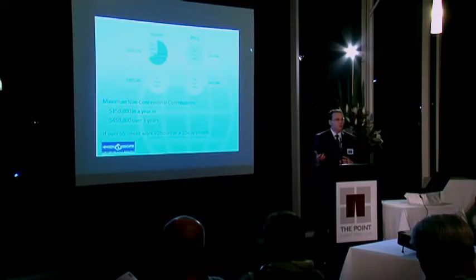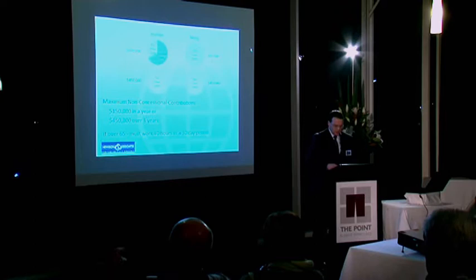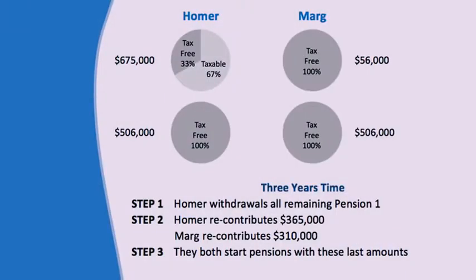Also, if you're over 65, you can't contribute to superannuation unless you meet the work test, being you've got to be able to work 40 hours in a 30-day period. In Homer and Marge's case, they're pretty lucky because they're only just over 60, and so they're going to have time to redo this strategy. In 3 years' time, they've had good investment returns, their balances have grown, even though they've been taking the minimum pensions out to satisfy their income needs.